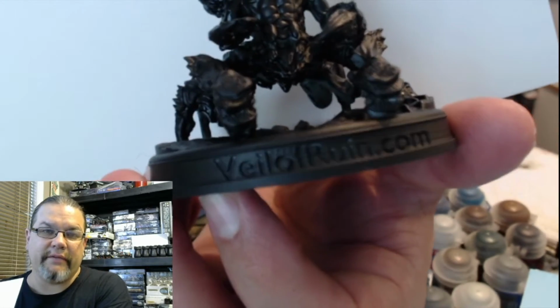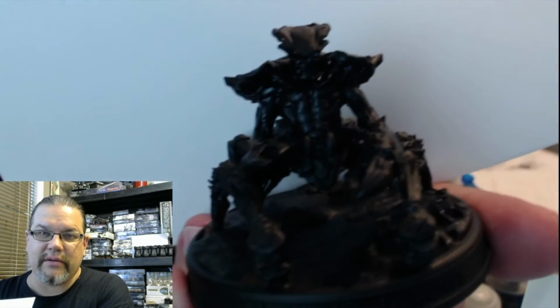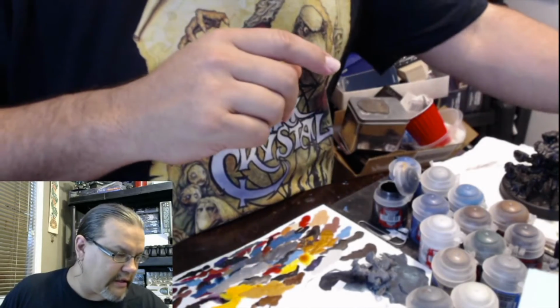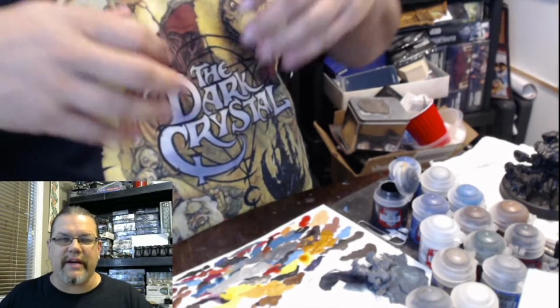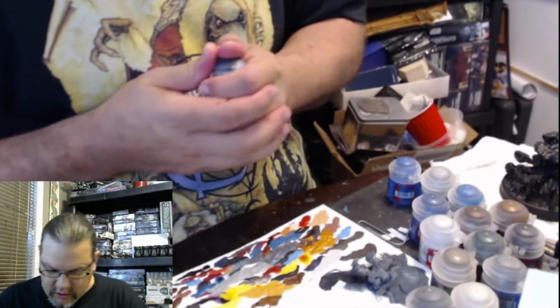And as you can see right there, veilofruin.com, that's where you want to go and check this stuff out. It looks like it's a D&D 5th edition supplement as well as a customizable card game. So there's going to be miniatures and cards, and you can throw some dice and have some fun with your friends once this whole mishigosh is done and over with.